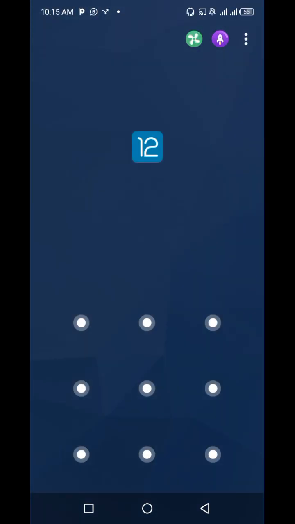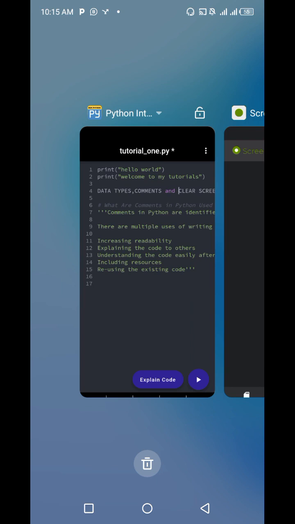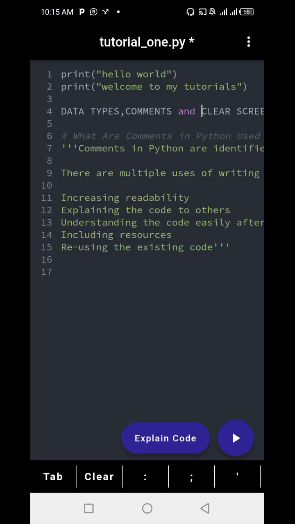Alright, welcome back to this tutorial. This is the second tutorial in this series of coding with your phone, and you are using the Python programming language. So if you are in our WhatsApp classroom, you notice that our second topic there is comment and clearing of screen. But before we get into comment and clearing of screen, we will actually have to go through data types.